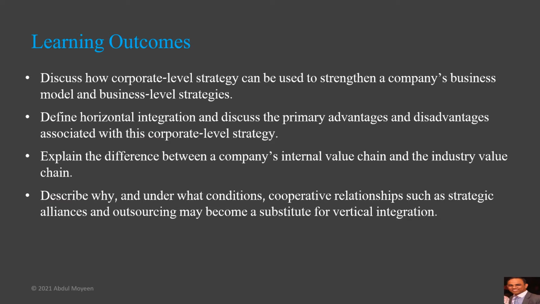So at the end of this session, we will be able to discuss how corporate level strategy can be used to strengthen a company's business model and business level strategy. We will be able to define horizontal integration and discuss the primary advantages and disadvantages associated with this corporate level strategy. We will be able to explain the difference between a company's internal value chain and the industry's value chain.